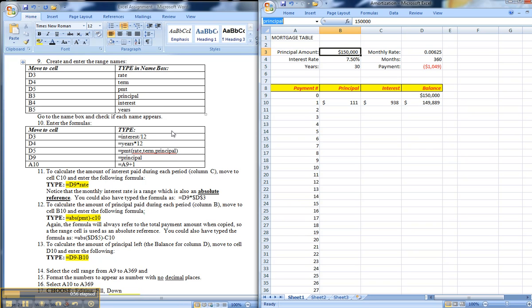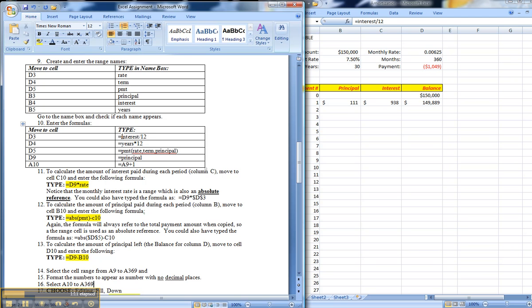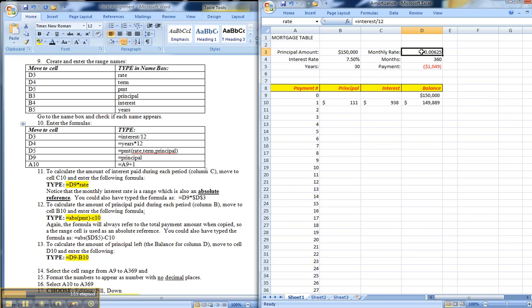The second part, which is number 10, is where you actually move to these cells like D3, and what you're going to do in D3, you're actually going to do this particular formula. You're going to say equals interest. So in other words, we're using the word interest, which would be this amount right here. So if I should change that to 6.5, it automatically will change in the formula. It will change the interest, whatever the interest may be.